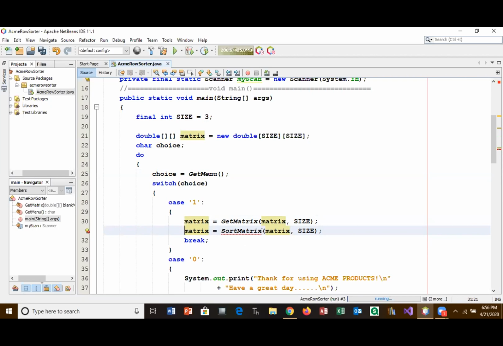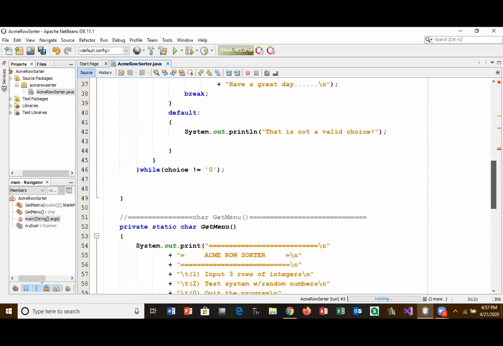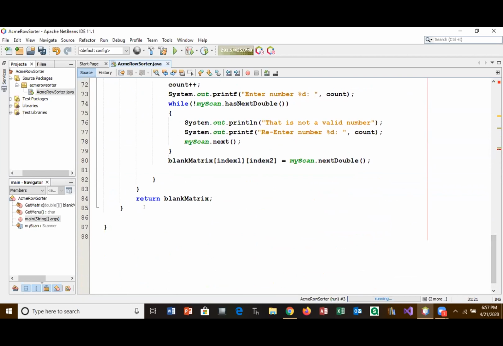So I'm creating another procedure, a method called sort matrix. I'm once again going to send down the matrix. Outside of that. And I believe once again, I need this. Yeah. Put these in first, I remind myself.